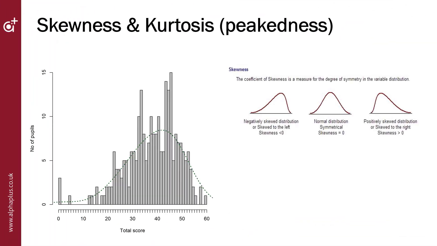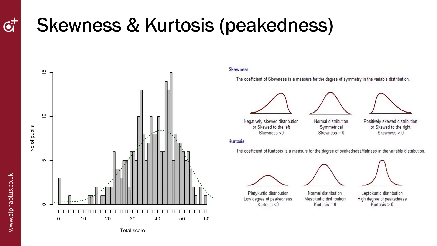Skewness is a measure of how equally distributed the marks are within the distribution. If the distribution is even, the skewness is zero. A negatively skewed distribution has its tail to the left and peak to the right, with a value less than zero — usually because the assessment is too easy overall. A positively skewed distribution is the opposite — usually because it is too hard overall. Kurtosis means the proportion of marks in the tails. A normal distribution has a kurtosis of zero; a flatter distribution has a kurtosis less than zero, and a more peaked one has a kurtosis greater than zero. For academic assessments, the kurtosis should ideally be zero or less so the mark distribution differentiates between students more effectively.